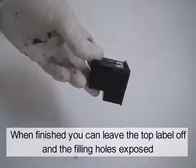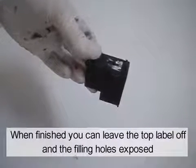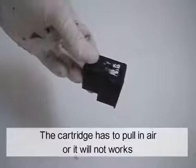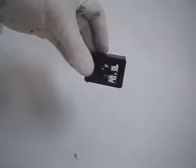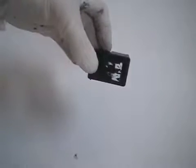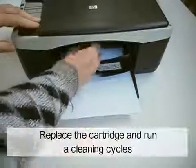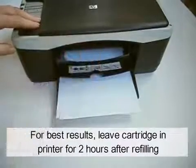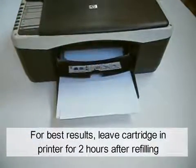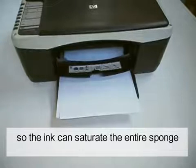When finished, you can leave the top label off and the filling holes exposed. The cartridge has to pull in air or it will not work. Replace the cartridge and run cleaning cycles. For best results, leave cartridge in printer for 2 hours after refilling so the ink can saturate the entire sponge.